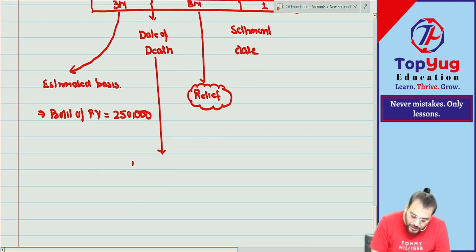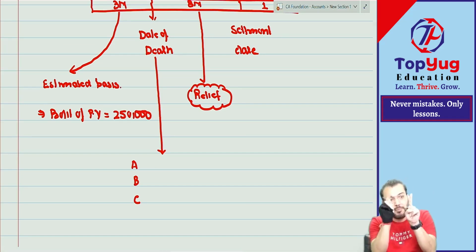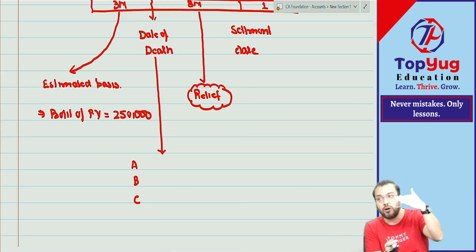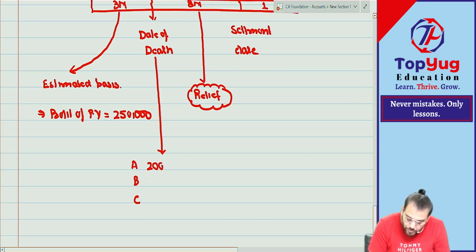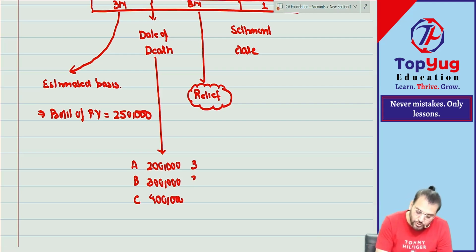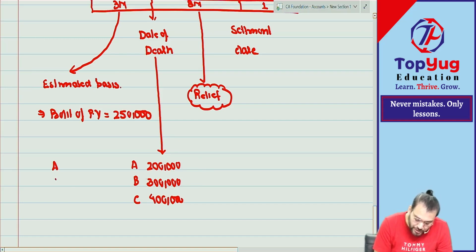And this is the date of death. You need to first find out what is the capital of ABC on which date? Date of that outstanding balance on the date of event. By preparing partners' capital account, you can find out what is the outstanding balance on the date of event. Correct? Let us assume it is 2 lakh, 3 lakh, and suppose 4 lakh. And who died? Suppose profit sharing ratio is 3 is to 2 is to 1. Means PSR will be given from the beginning only, na? Their profit sharing ratio was 3 is to 2 is to 1.